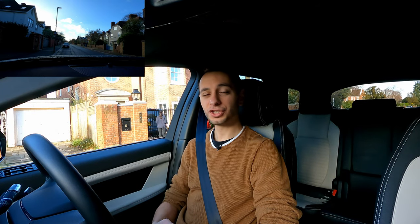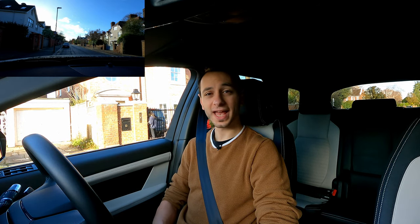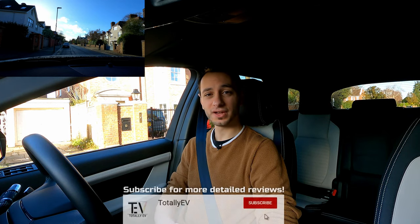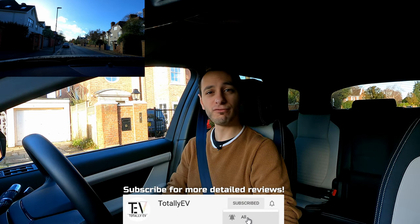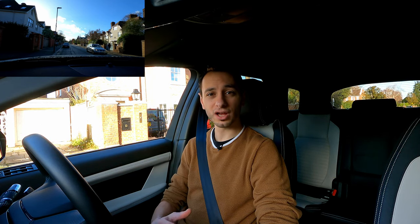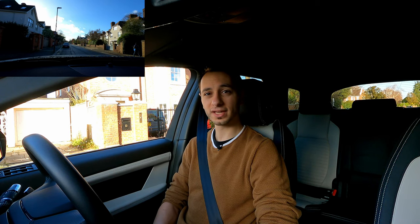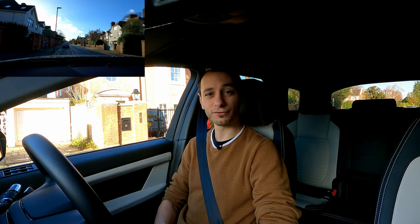When driving off-road you do have an all-wheel drive system available, however it will not operate in all-electric all-wheel drive mode. In pure EV mode you're reliant on a rear-wheel drive setup only, which is different from larger, more expensive Range Rovers and Land Rovers. This is similar to the Evoque and is something worth noting about the Discovery Sport.